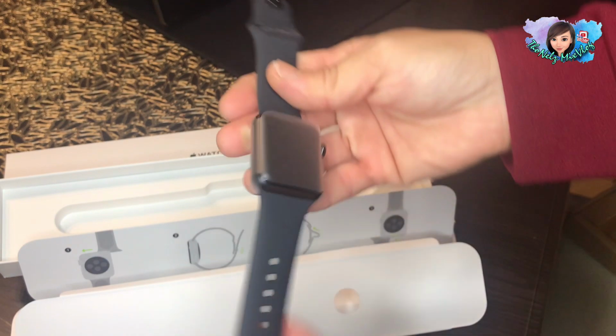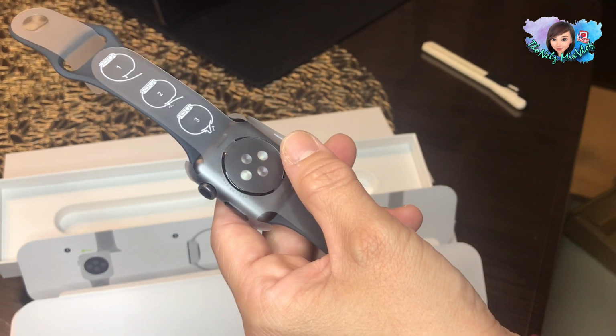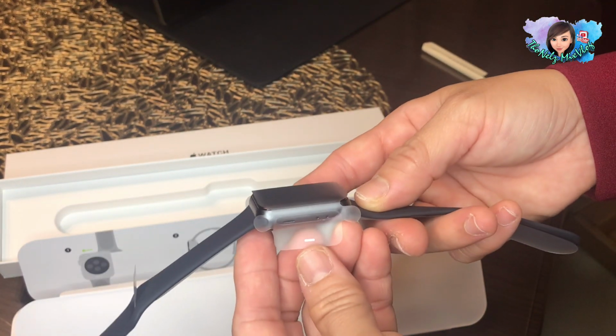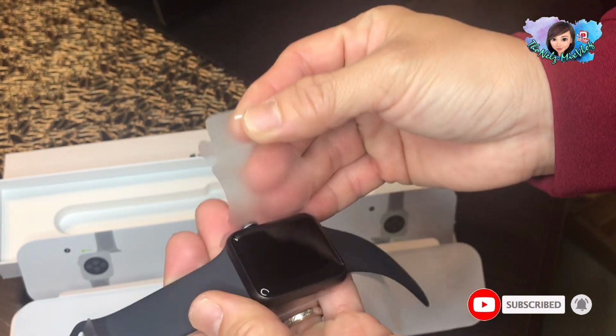This watch, the size is 38mm, so this is a smaller one. There is a size of 42mm and there is 40 also. So I ordered 38mm. Let's open the watch.